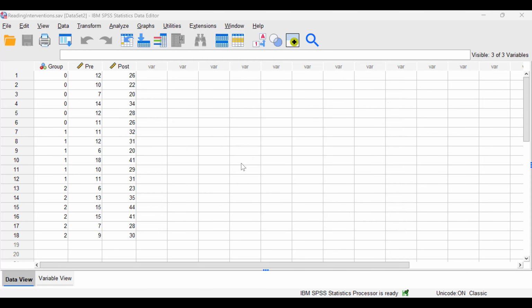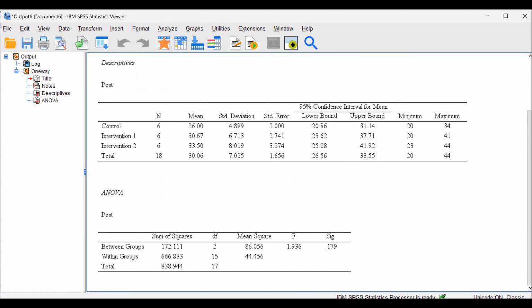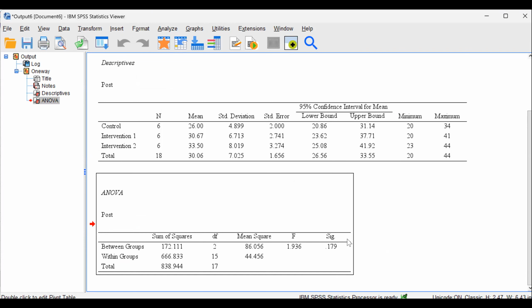So in the output, we'll get the descriptives, and we're looking at the means here. We do see that the intervention groups have higher means than the control group. And in the ANOVA results here, the p-value is larger than 5%, and that tells us that the groups do not differ significantly on their post-test scores.